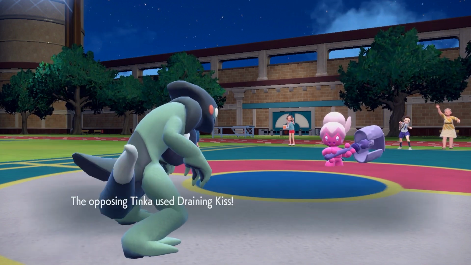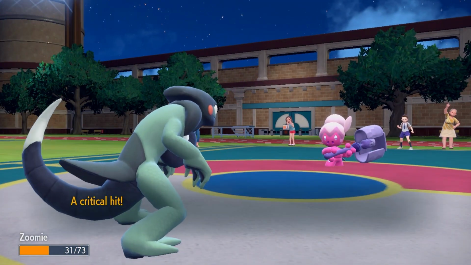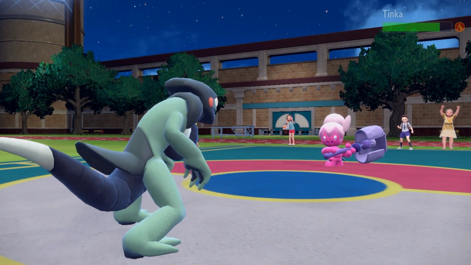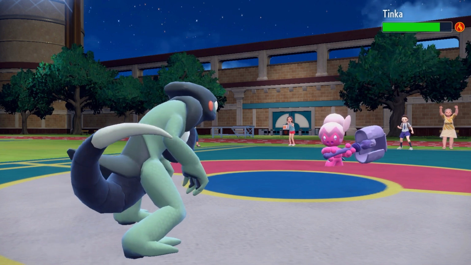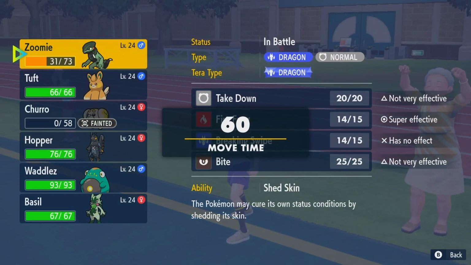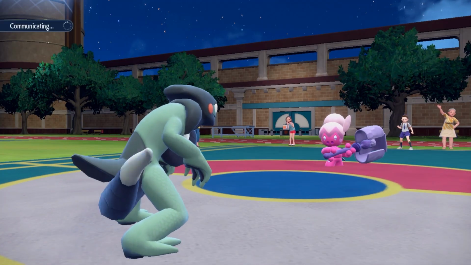However, as we're about to see, he has Draining Kiss, which is going to do a lot of damage to me, and that's a special attack, which means it doesn't care about the fact that he was burned. He does get a critical hit there, but since I got the burn, you could say we're even, and he heals up a ton of HP from that one, which means I'm not going to be able to knock him out with the Fire Fang. So that's a really rough situation all around.